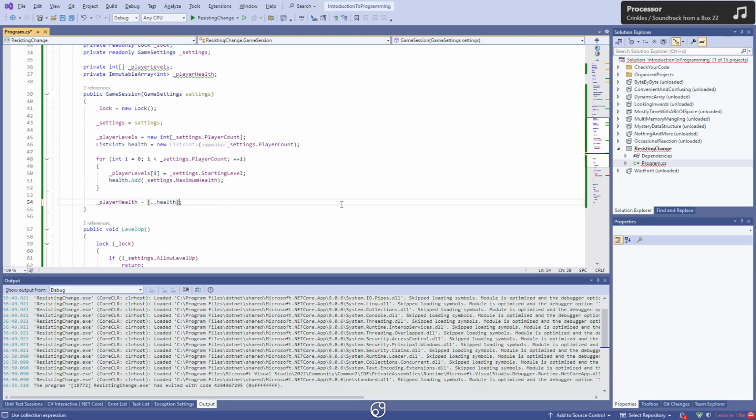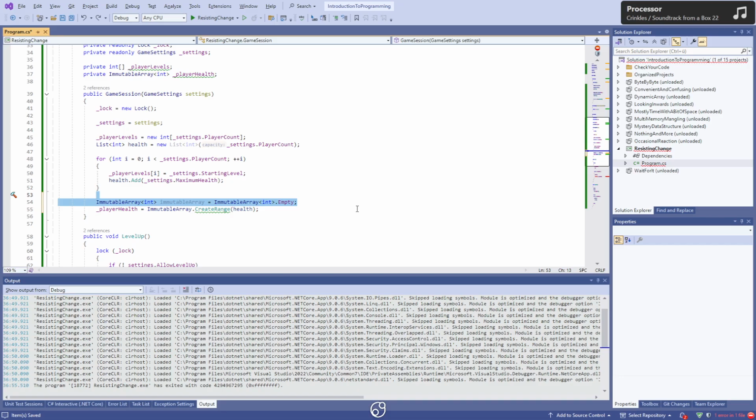We can also use some newer features, this collection expression, for example. But I'm still getting used to collection expressions because there are a lot of varieties that all look very similar. It's always just the square brackets with some variation of value in there, dots in there, dots and values in there, maybe an @ sign. It's used a lot, and if you're not exactly sure what they do, then this is confusing. And I still need some getting used to it, so I prefer so far to explicitly write out what I'm doing, like this or like that.